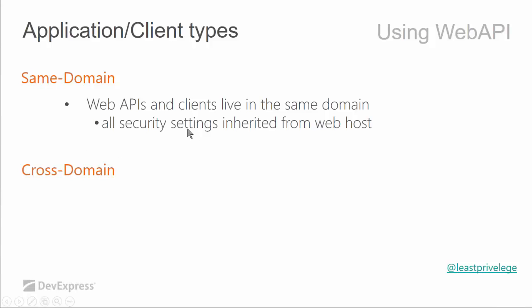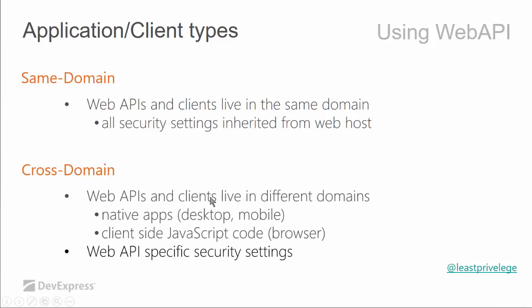However, in the world of cross-domain, we can't assume that, because when you're in the same domain, we can make some assumptions, like all the security settings are going to be inherited from the web host. So there's a lot of things we get, and we can essentially disallow any request coming in that is not from DevExpress.com, because in the world of web, that is a common hack known as cross-site request forgery, and we disallow it. So if somebody from Yahoo or some weird Gmail account tries to do something on DevExpress.com, we're going to say, sorry, we don't know who you are. So we disallow anything that is cross-domain because we're handling security from the same domain.